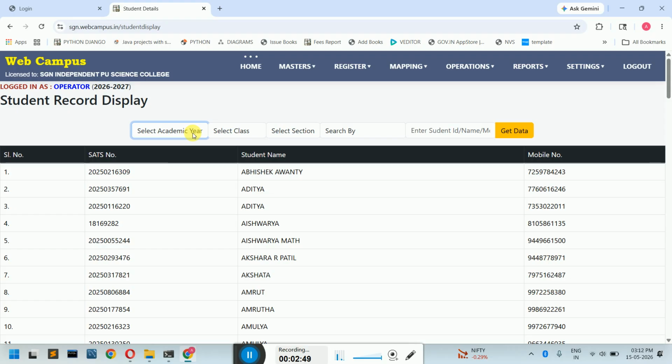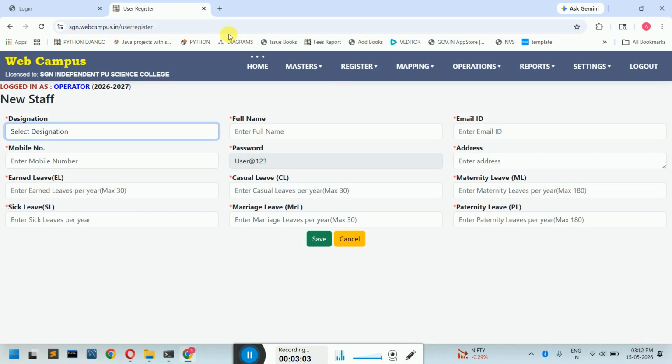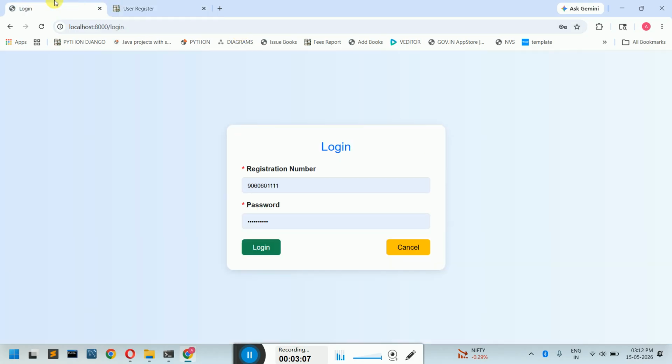Now the point is the difference between your web page and these web pages: I have proper menu options on the top. I can access these web pages by clicking on these menus instead of typing the URL on the top. I want my application to be converted to that type, the same type as the real-time application. So how to do that? That is very important, and that is what we will be studying in today's class.